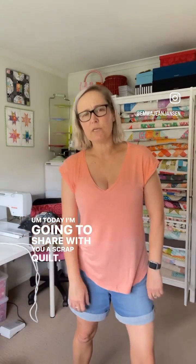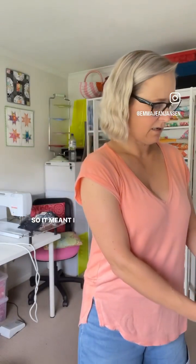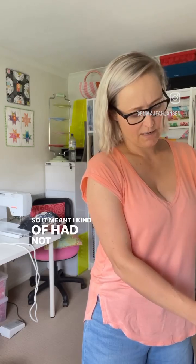Today I'm going to share with you a scrap quilt. I used to go through a stage where if I had any sort of leftover fabric, I would cut it into 2.5 inch squares. So there's a big pile of yellows, a big pile of reds and pinks. It meant I didn't necessarily have a project in mind, but it gave me that option of, instead of putting little pieces back, if I could get 2.5 inch squares, I would cut it up.